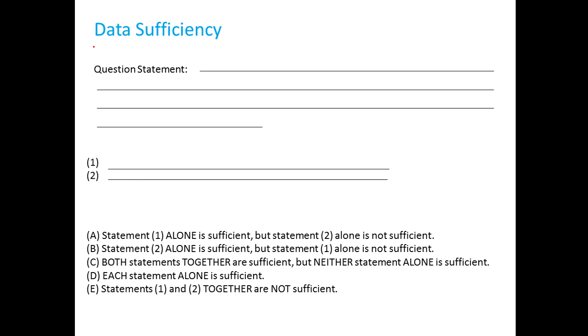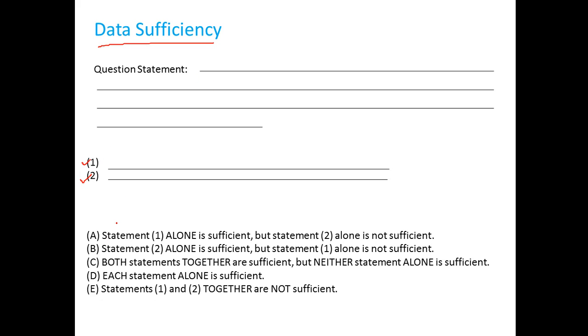The second one is data sufficiency. This question type is unique to GMAT. The prompt gives you a question statement without giving you enough information to answer the question. The prompt is followed by two statements, statement 1 and statement 2, right? Statement 1 offers you some information regarding the question, and statement 2 offers you some information regarding the question statement. So you have to see whether by using statement 1 and 2 you can answer the question or not.